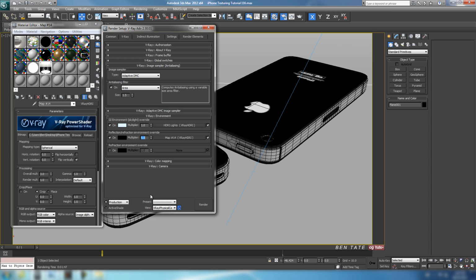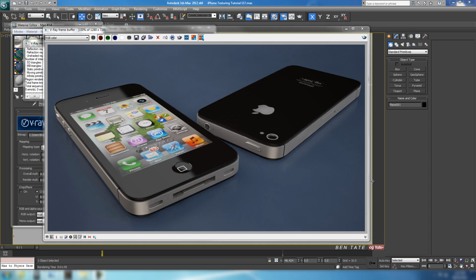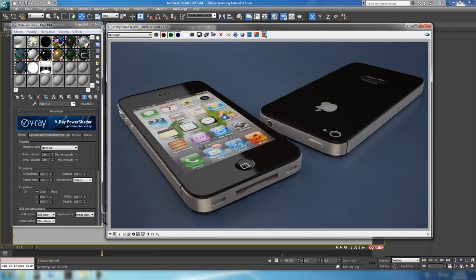I'm just going to do maybe a render right now, so we can get an idea of how this is looking. And I'll just pause while this goes. Okay, so here's our render, and we're looking pretty good here. There's a couple things we want to fix. I don't like the reflection here on the glass. As you can see, that's really soft and quite blurry, so we're going to need to sharpen that up, and we can do that by changing the glossiness amount of our glass material here.